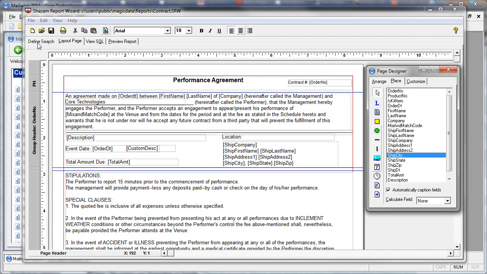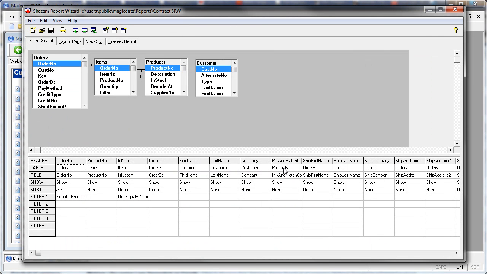If you've ever worked with Access, you'll recognize this layout. This is for advanced users. Most folks won't use this, but those who do will really enjoy it. You can put tables into the top section and link the tables by like fields, so order number to order number in this case. Then drag those fields down below to the columns. So you can add fields from our tables into your report and build your own reports. Again, please see the modifying reports tutorial for that.